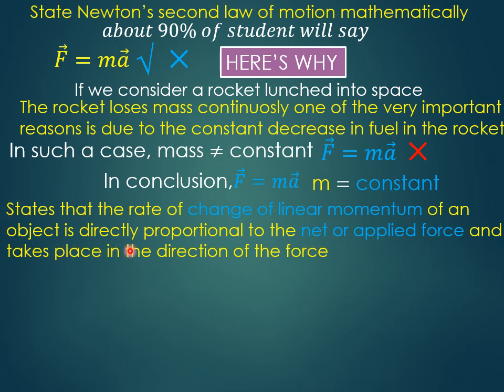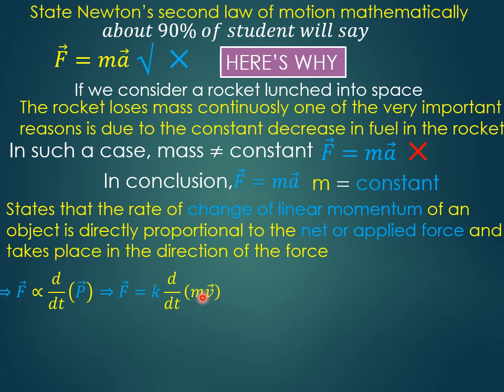Now friends, let's look at the mathematical part of the law as it states. So if we can transform all of this, our writings, into an equation, it says that F is directly proportional to what guys? The change of momentum, that is the derivative with respect to time of momentum, since they said it is the rate of change of momentum. Great. So in this case, our momentum, as you all know, is mass times velocity, right? So this becomes F equals, if we remove the constant of proportionality by replacing it with an equal sign, then we have k, then momentum is mass times velocity, we are going to have d by dt of mv. So in this case now, we have a product of two functions.